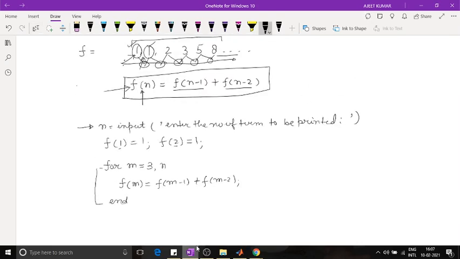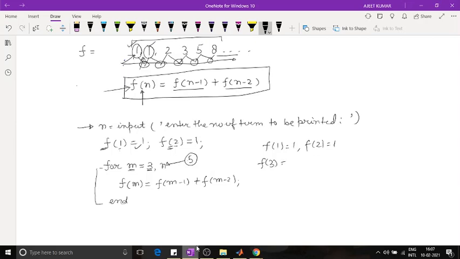So it will fix the value. It will fix this value n is equal to 5. Now f1 is 1, f2 is equal to 1 you have given. It will take m is equal to 3. So if you take m is equal to 3, it will calculate f3. So f1 is equal to 1, f2 is also 1. Now if you take m is equal to 3, starting value 3 you keep, because 1 and 2 you would already have defined. So the moment you define m is equal to 3, it will calculate f3.